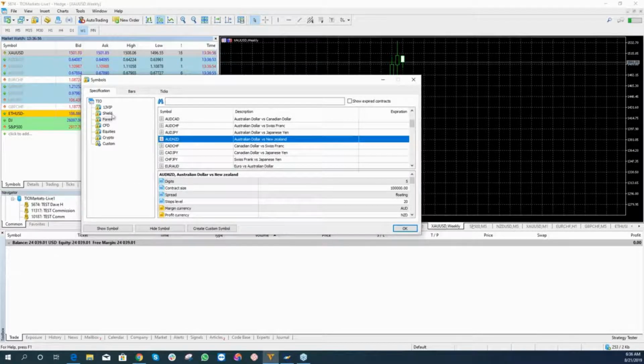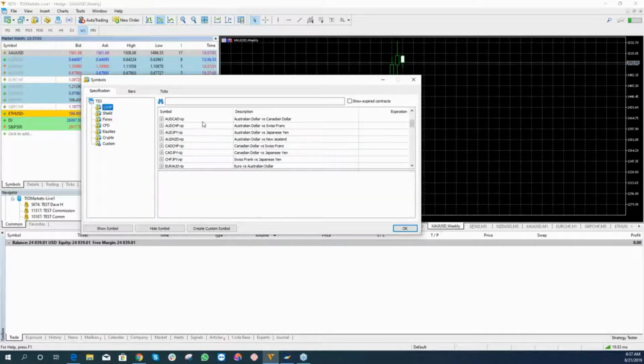Okay. So we're going to go up to these VIP symbols here. We're going to double click, and you see in the middle here, it's going to bring up a whole list of VIP symbols for us to trade. Now, we have over 200 symbols, I think, in total available for clients to trade. I would say even for the most experienced of traders, that's an awful lot of symbols to trade. I would suggest you think very carefully about what you want to trade and just bring up what you want.